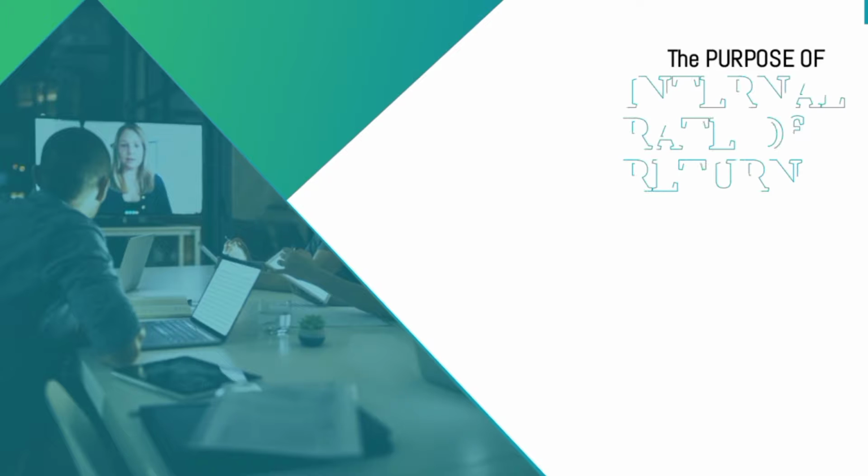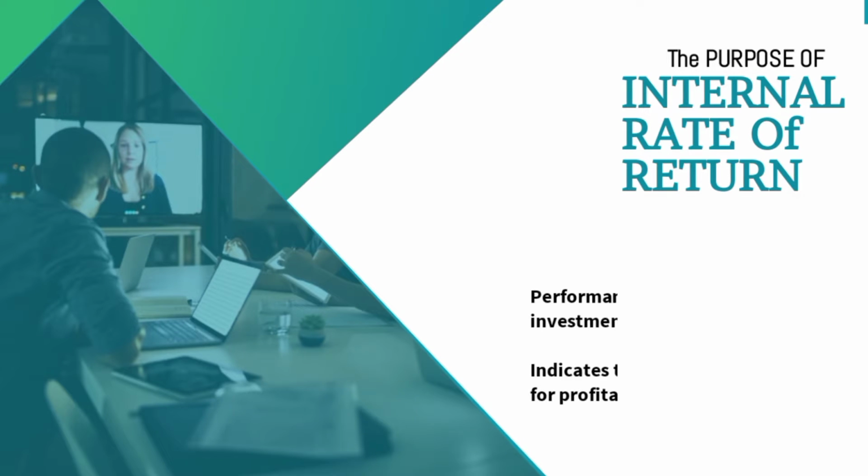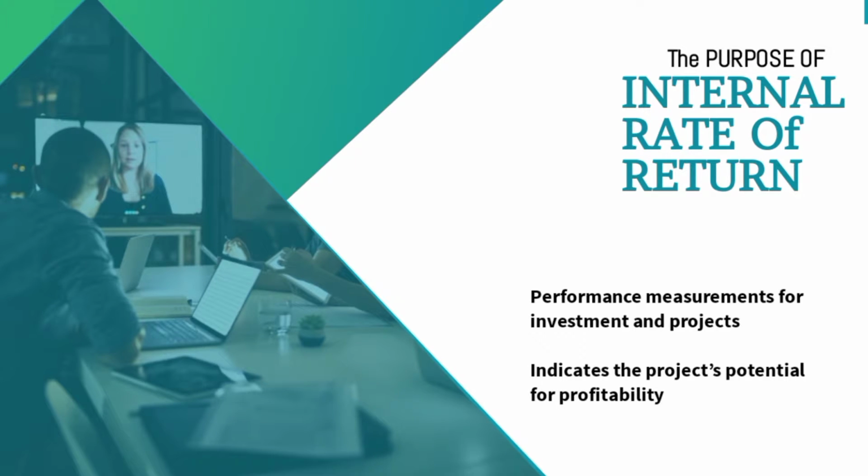Now let's move on to the purpose of internal rate of return. Now we have here, number 1, the performance measurement for investments and projects, and 2, it indicates the project's potential for profitability. So basically, it helps the decision makers to decide if they will be able to accept or reject the project.